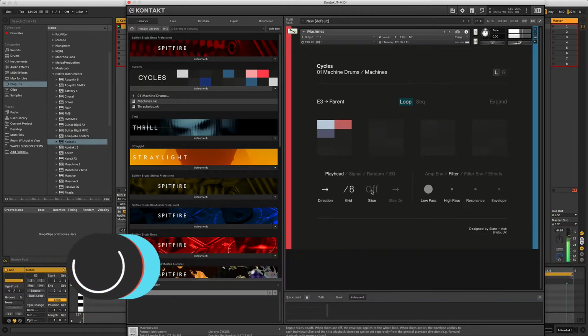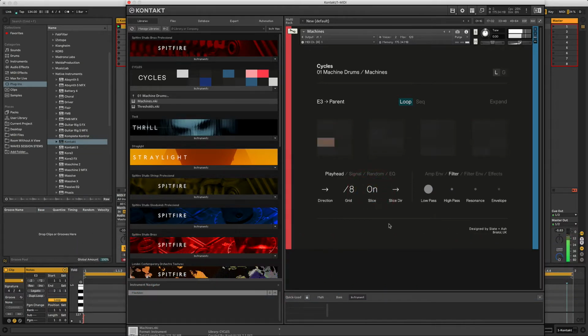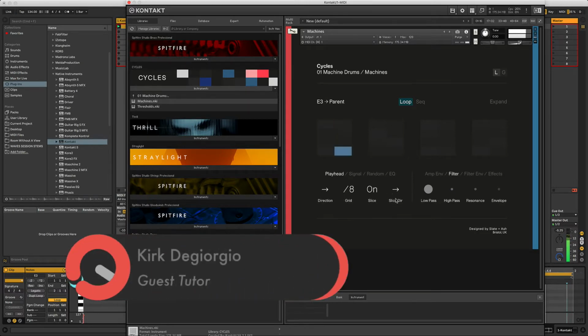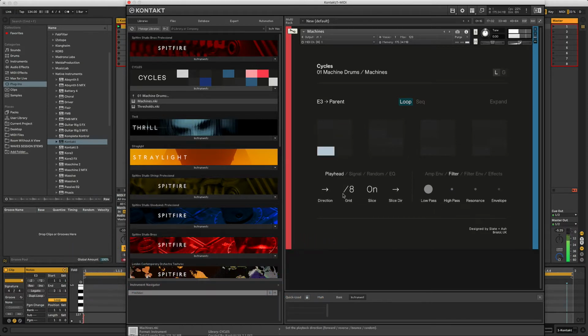And if we just press play with slice off at the moment, here we're going to click slice, so put slice on, and now you can see slice direction is now highlighted and becomes an option. And same thing, we can now change the slice direction like we could our playhead direction, and it's the combination of the 2 that really makes for some interesting patterns, especially when you start also using the mouse to delete some of these slices manually.